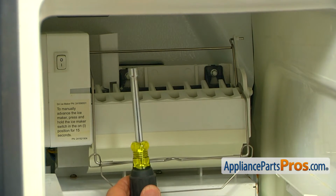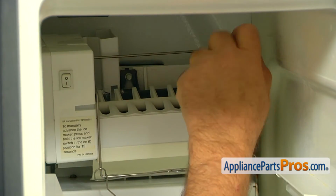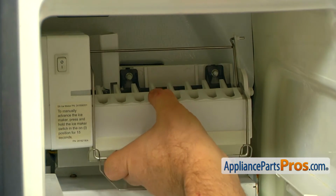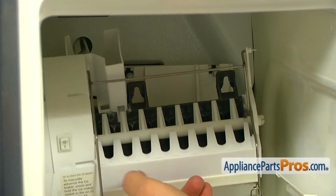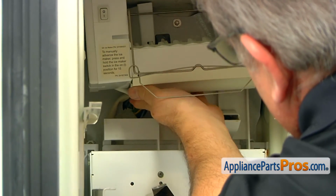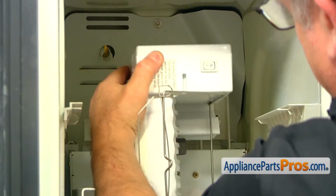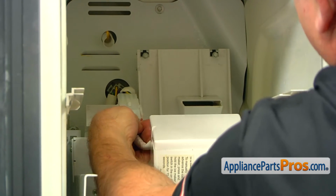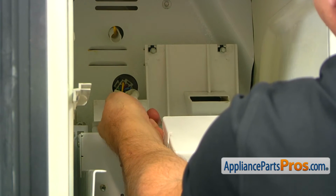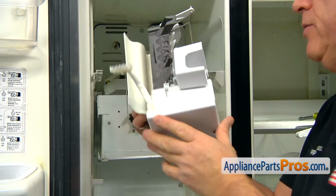Now, using the 1/4-inch nut driver, we're going to loosen those two screws at the top of the ice maker. Lift the ice maker up and take it off the screws. Hold it up, and next we need to pull out this plug. After that, we can drop the ice maker slowly down, and then disconnect the plug by pressing those two tabs on the side and pulling it apart. And now we can pull the old ice maker out.